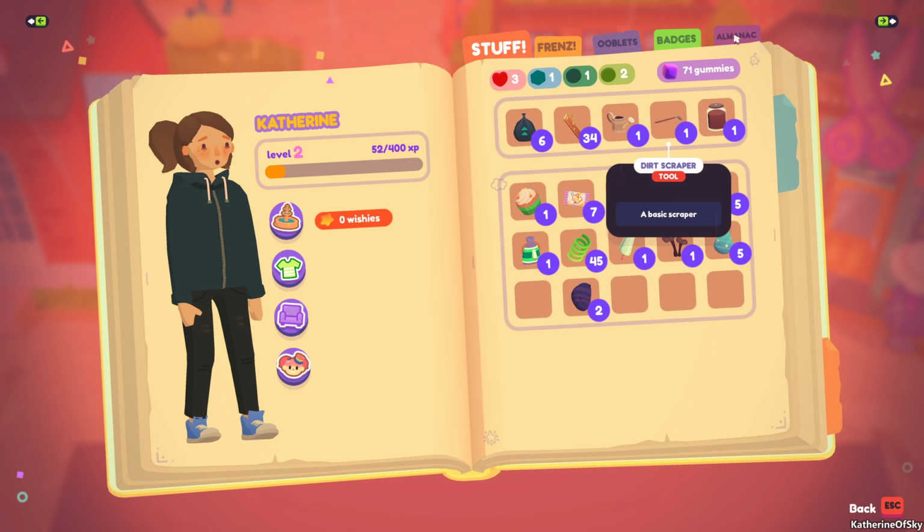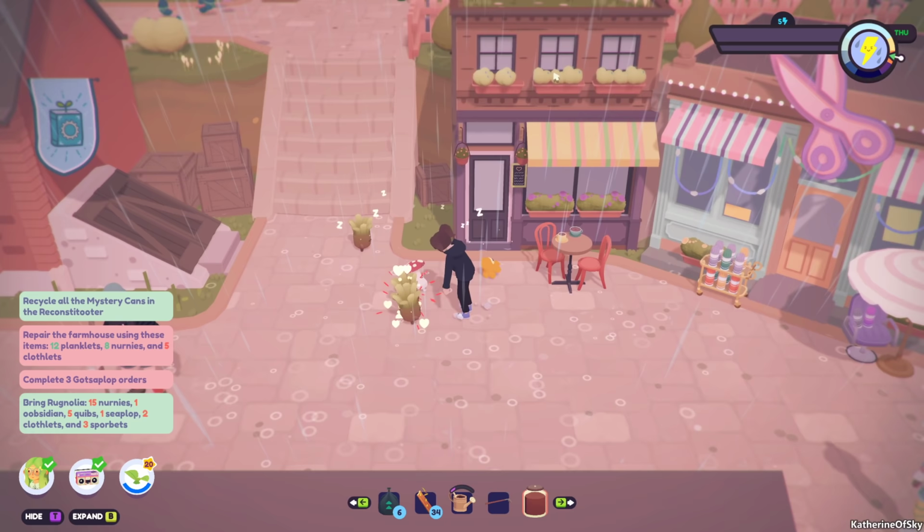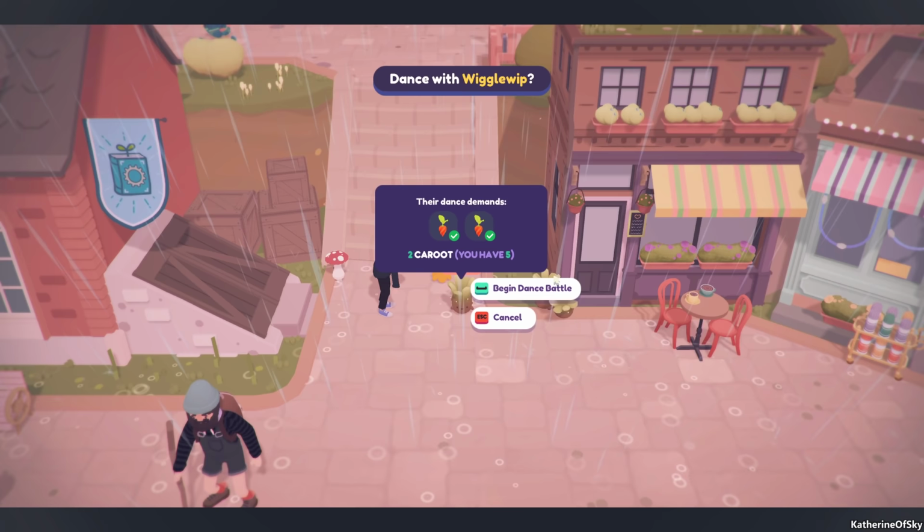I realized that there is another group of ooblets out here. And remember, we were getting carrots for these guys here. Let's see if we can click on them. Yeah, they need 2 carrots. And I was like, did we get these or not?